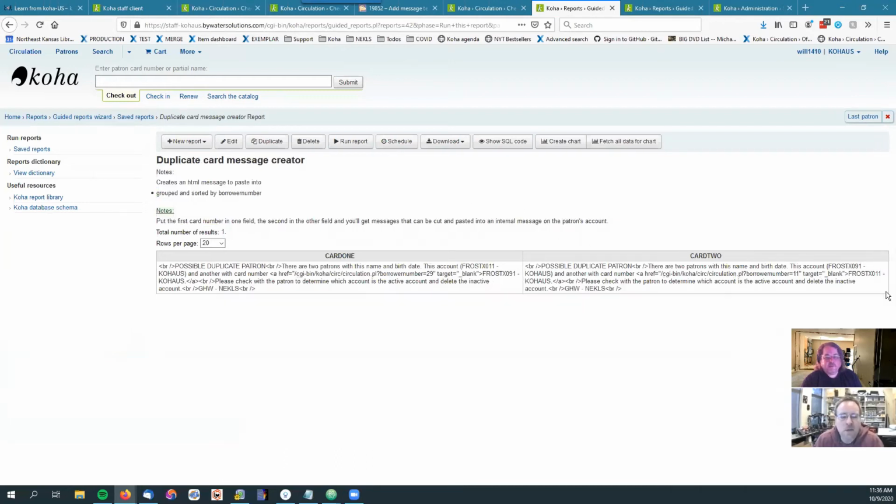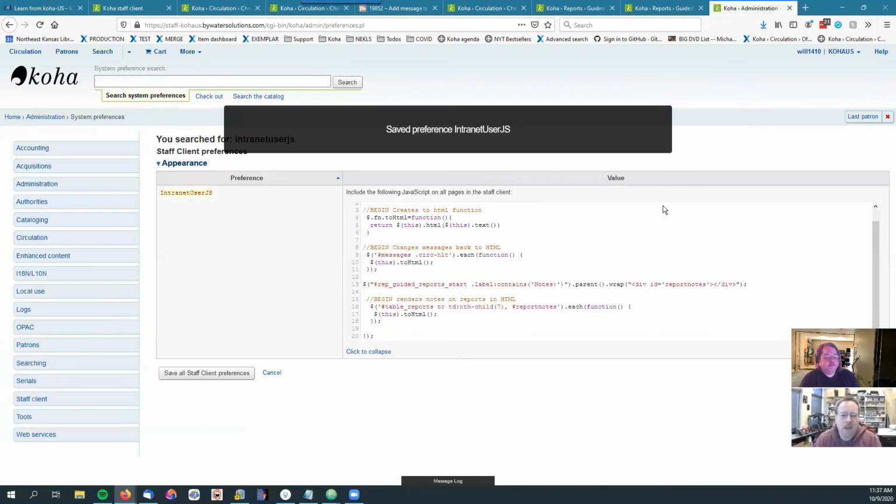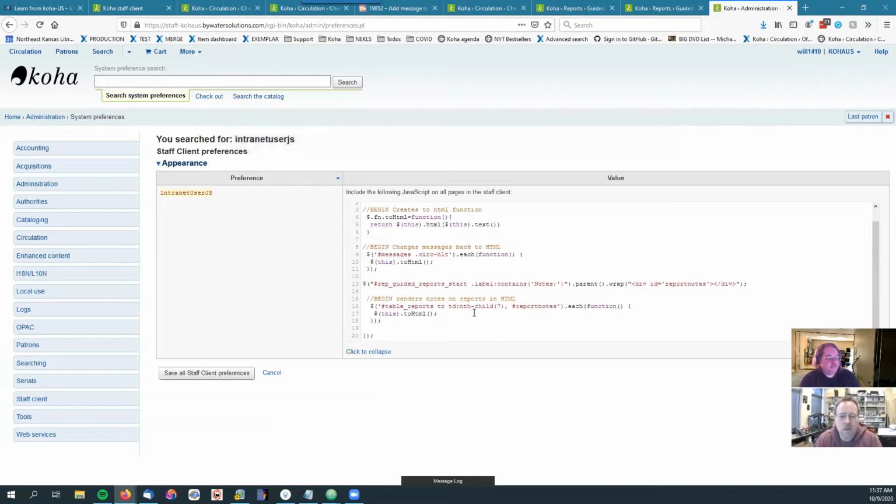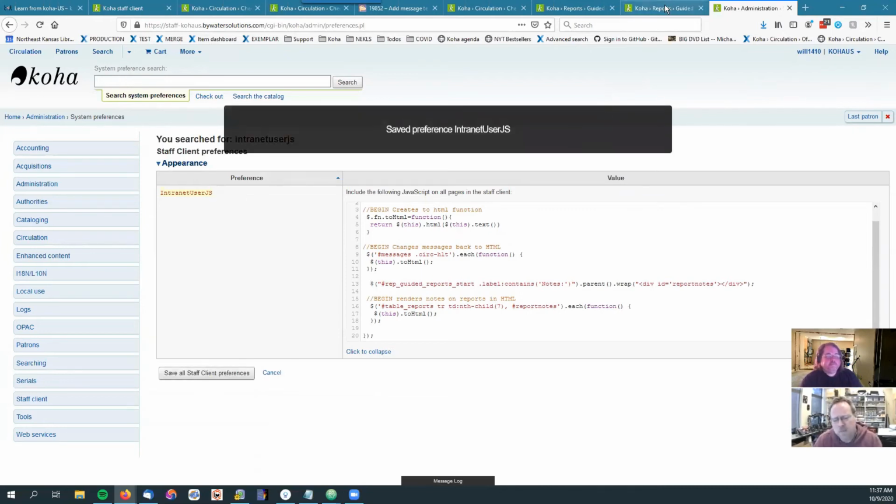I had noticed too, you talk about where they took out the HTML in the circ messages and in the reports. Another place I noticed in the past few years where that had disappeared was public and private notes, or at least the public notes, for the catalog.